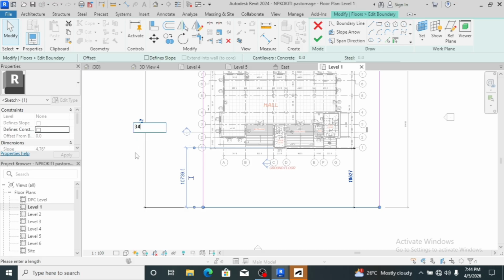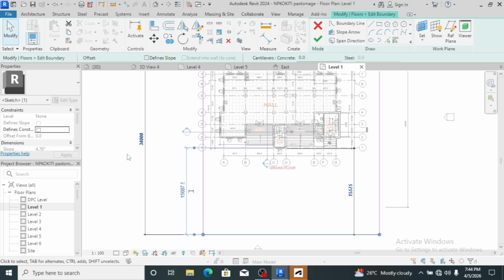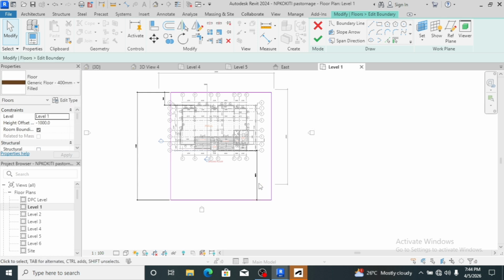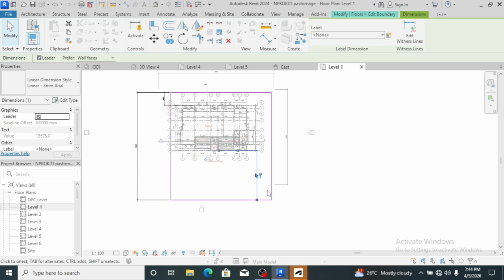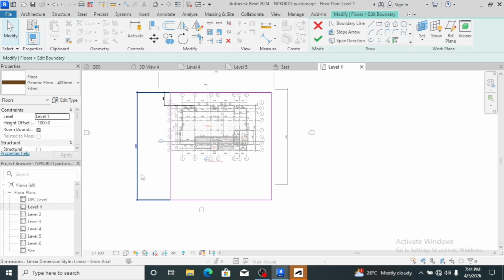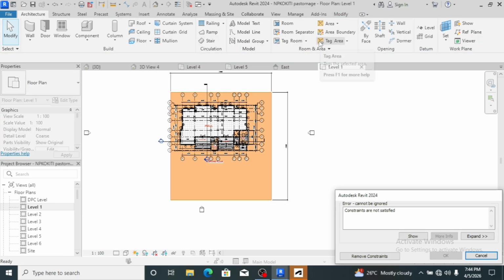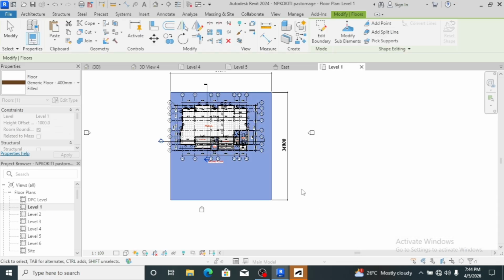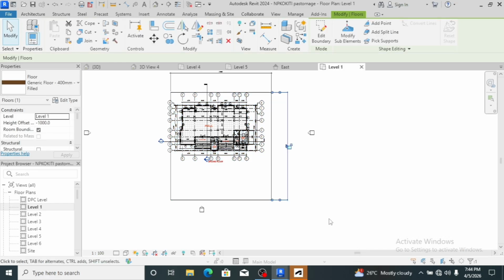So now we have 34,000. Okay, that is it. Remove dimension you used in having this design to be correct, then finish. Remove constraint and let's enjoy it this way.